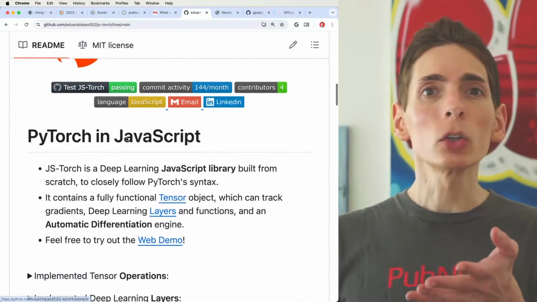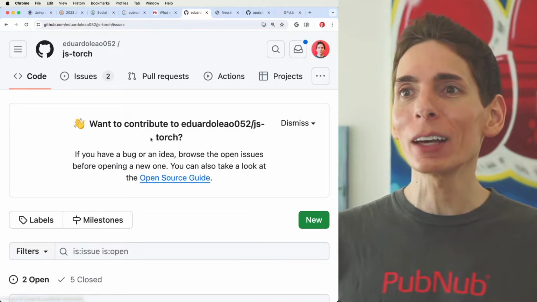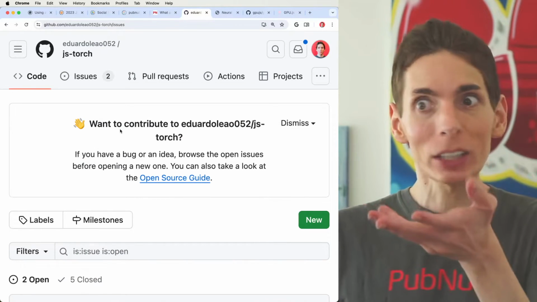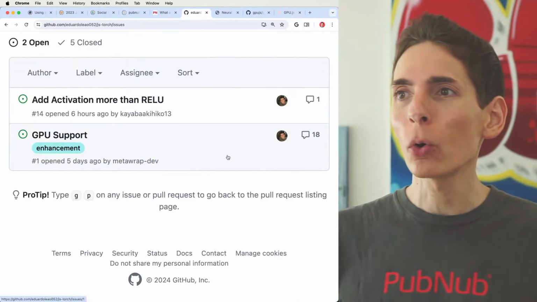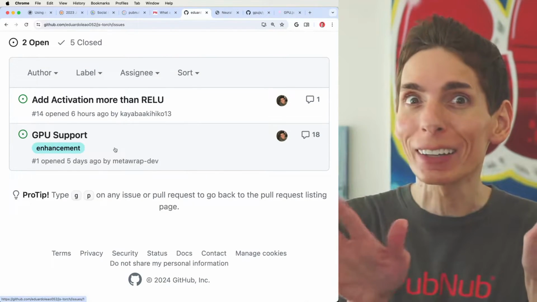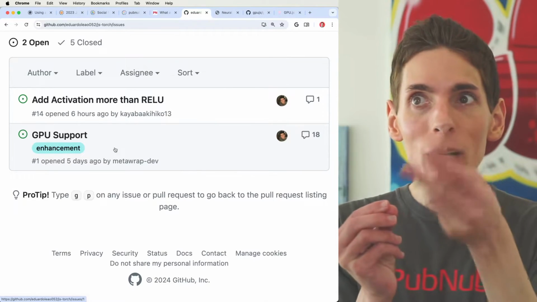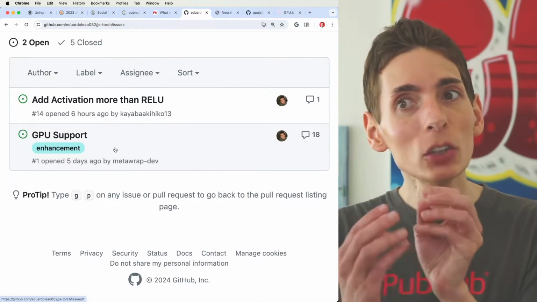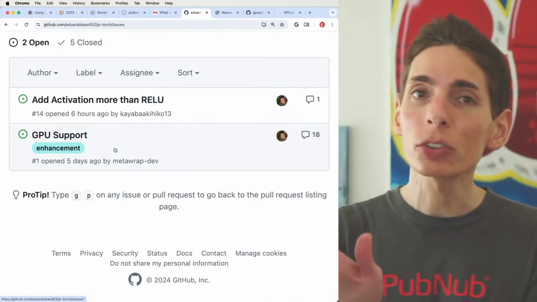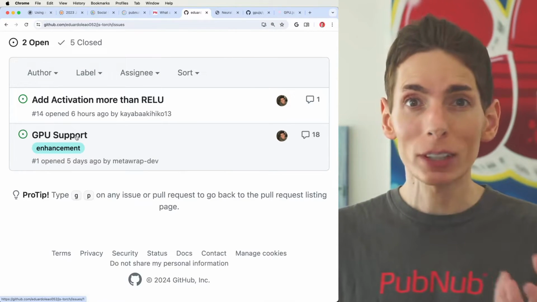So we're taking a quick look here at JSTorch, and guess what? It doesn't use LibTorch. I was looking at some of the issues, like one of the things here, I'm just looking at the screen. We've got a couple of enhancement requests for GPU support, and you're like, wait a second, hold on, timeout. JSTorch kind of makes you think, even though the library itself says JS PyTorch, that it uses LibTorch underneath. It doesn't. It's just specifically helping match the PyTorch-like syntax.